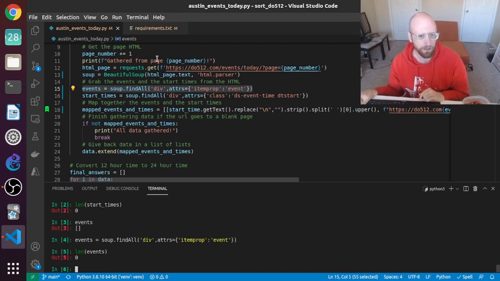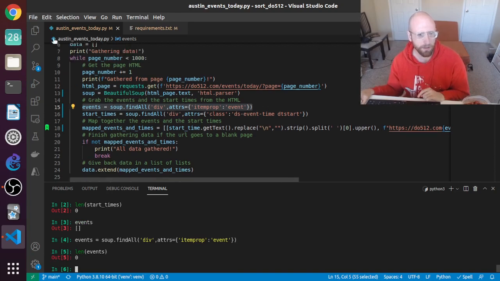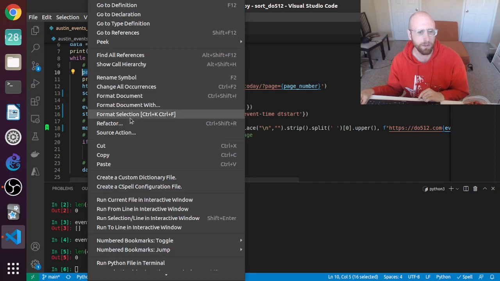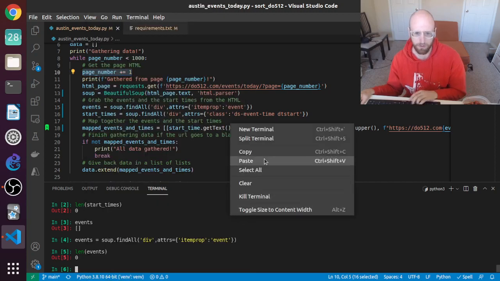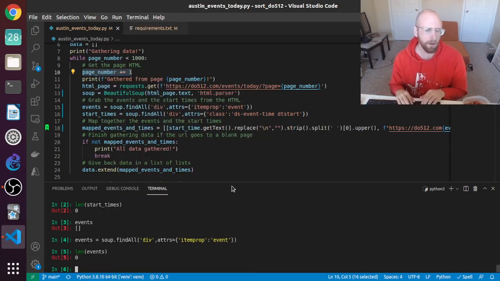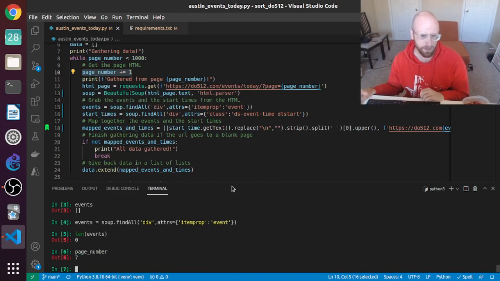Oh, I actually do know why it got cleared out. It got cleared out because the page I'm on, page like 1000 now, has no events on it. So if I do page number, beginning on page 7, there's no events. So that's working as it should.